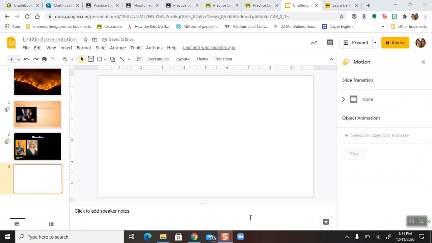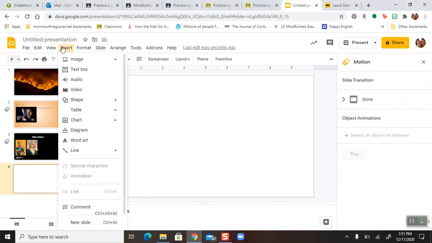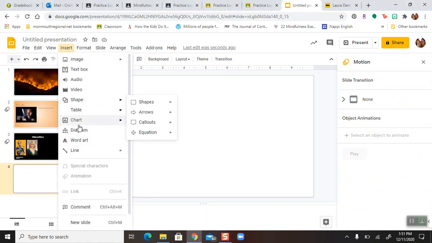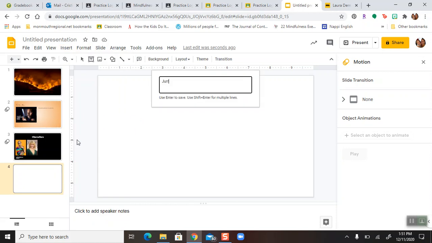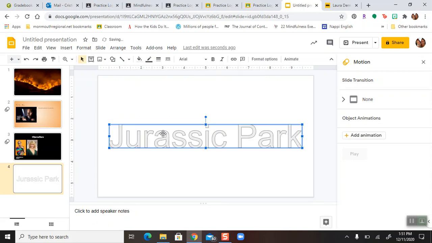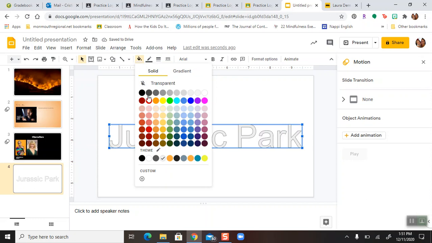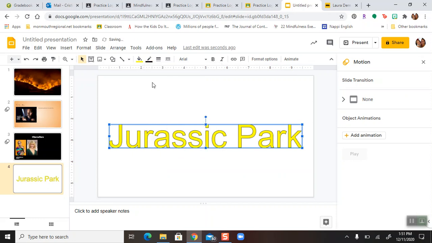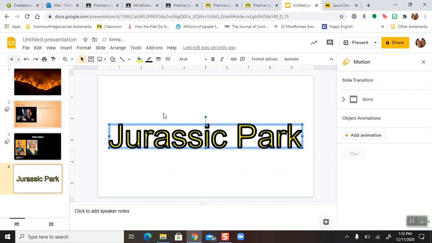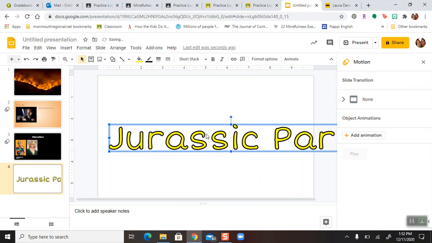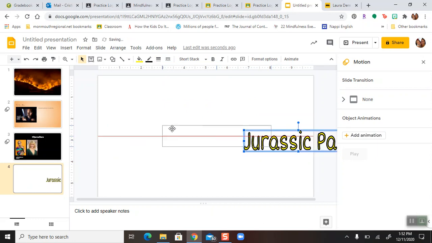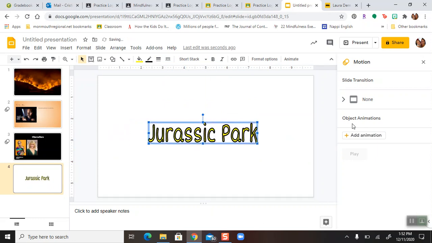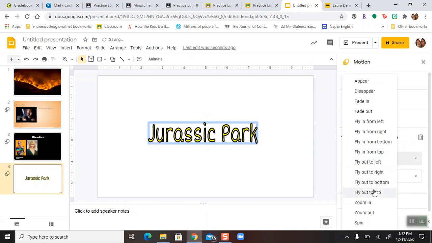If for some reason you want to add some really big fancy word just to make it pop, you can always do that by adding some word art. Maybe it's where you want to do your title. Alright? And so I could add word art like that, and that can also be changed. So I can change this color to whatever I want it to be. I can change the outside color. I can make the outside line thicker. That's too thick, right? I can change the font of this. Okay? I can change the size of this. And then this too can also get an animation. Okay?